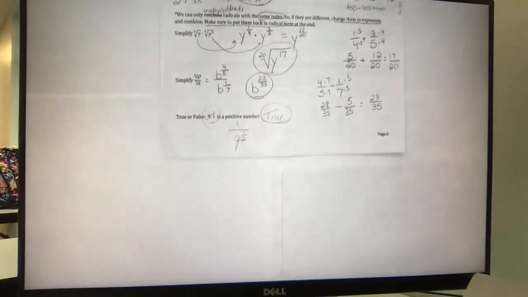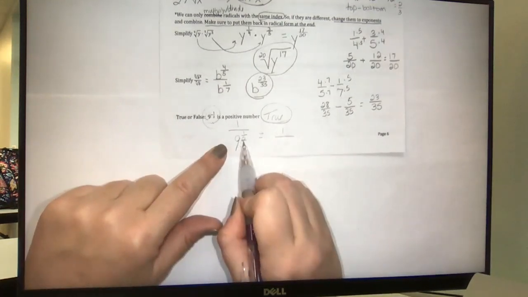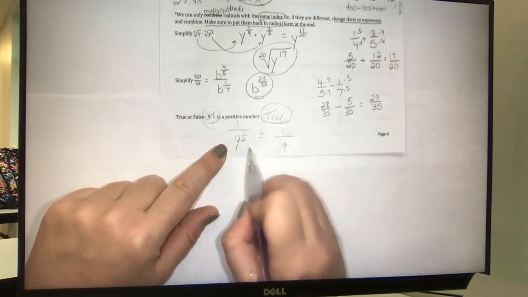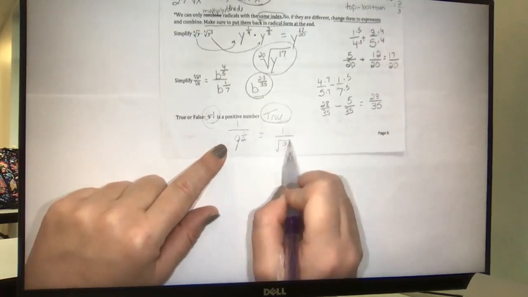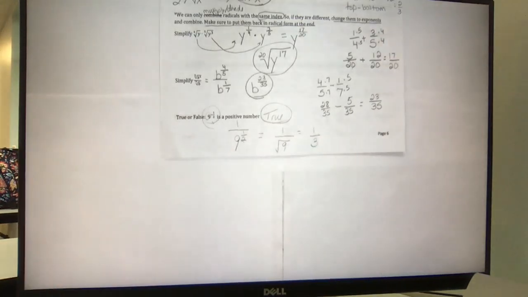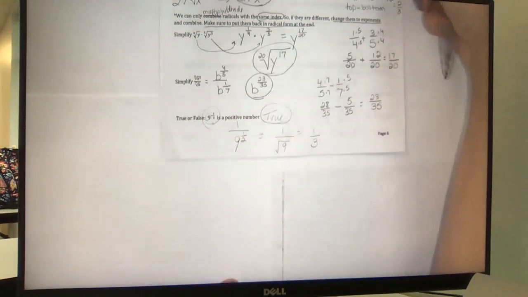But if you wanted to keep going, okay, what does this mean as far as radicals go? It means it's 9 to an exponent of 1 with a square root on it, which we also know is equal to 1/3. 1/3 is definitely a positive number. So they try to trick you with that. When it asks you if it's a positive number, all you're doing is looking at the number, not the exponent. Okay? Is everybody okay with that?